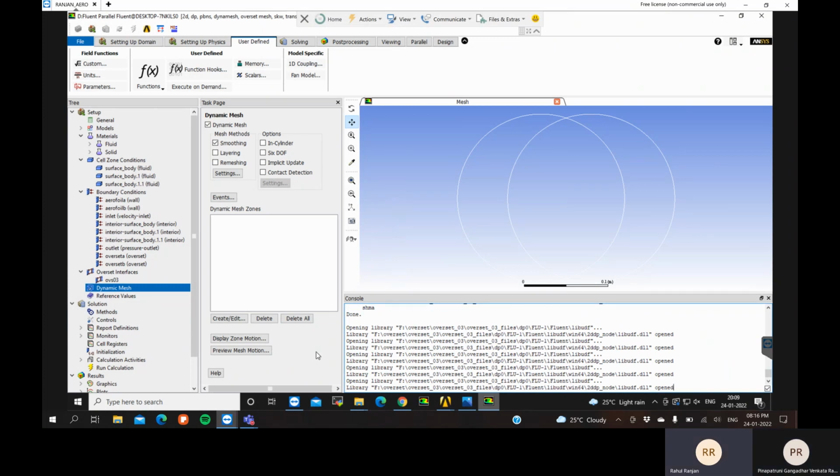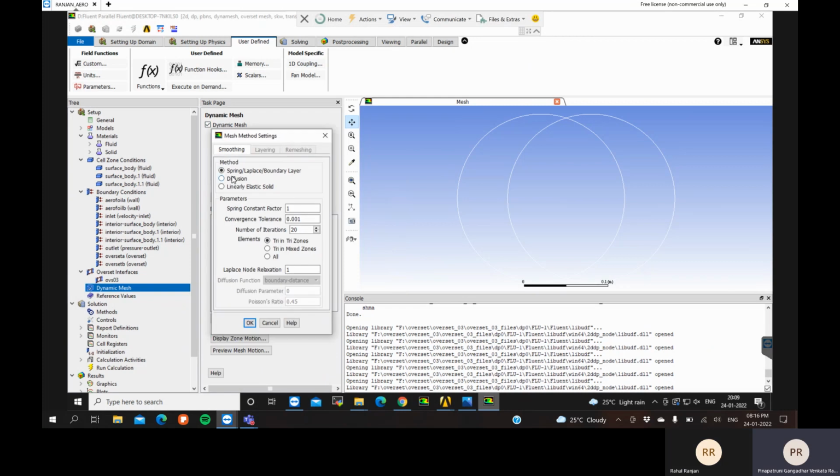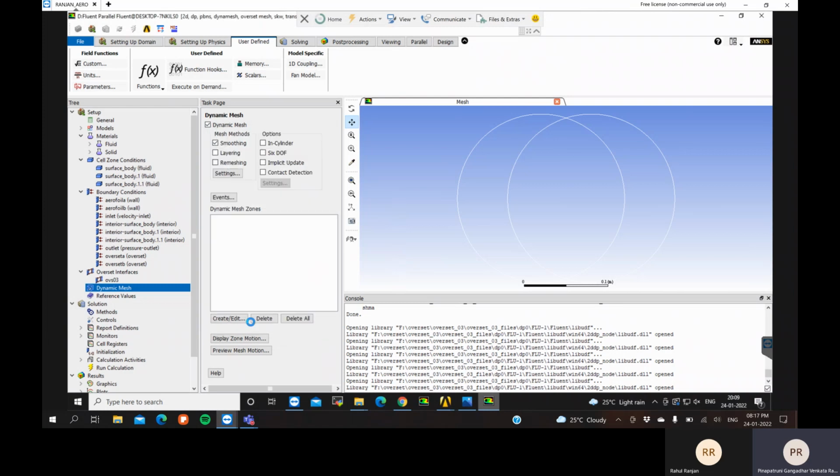Then you can go for settings, cell volume or cell distance method. After dynamic mesh, I am going to the settings, and it is smoothing. The setting is diffusion, boundary distance method, or cell volume method. Nothing to deal with here for dynamic mesh, only overset is a different thing. So far, with my knowledge, diffusion is not a key parameter, so I'm just considering it like that.